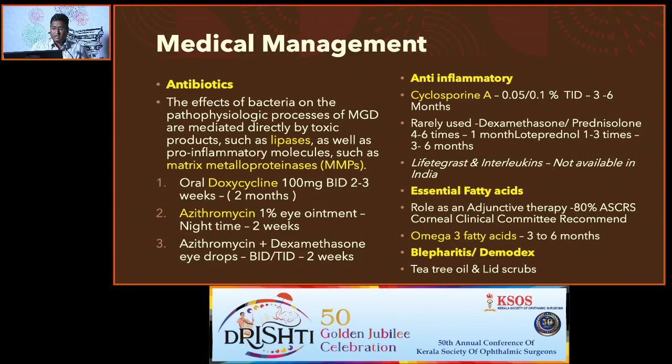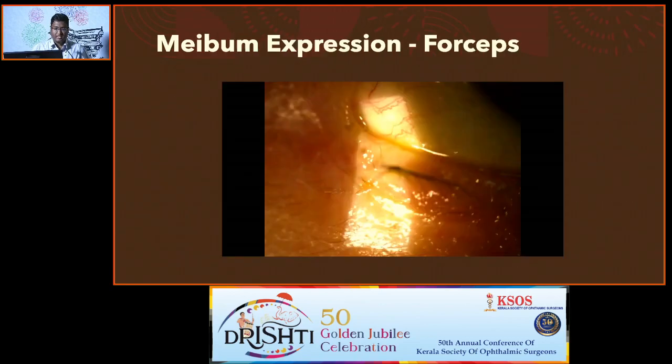Lifitegrast and interleukins are not available in India. Though the DREAM study tells there is no role of omega-3 fatty acids, 80% of the ASCRS respondents have said there is a role as an adjuvant therapy. There is no harm in using it. Omega-3 fatty acids are usually used for 3 to 6 months. For blepharitis and Demodex, you use tea tree oils.